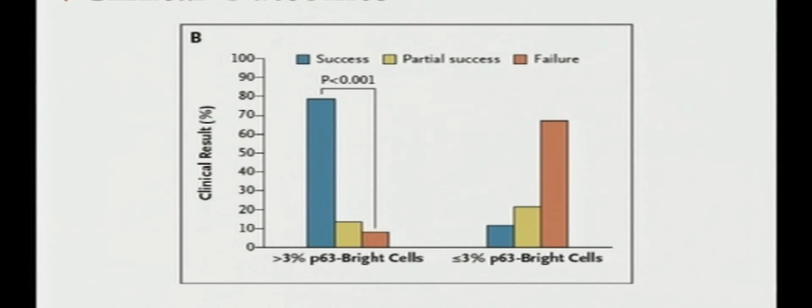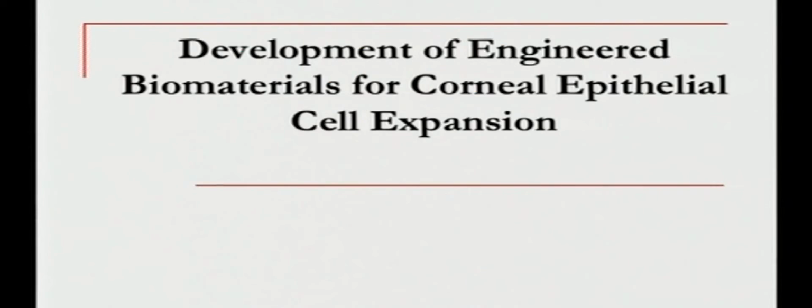They tried to perhaps look for better grafts by looking for one marker of stemness in cells, P63, and found that the more P63 expression, the better their grafts did. Other groups are looking at other markers to try to engineer tissues that are more likely to be successful. Of course, their clinical outcomes, like the clinical outcomes in India, are outstanding when these grafts work. We're rapidly developing new engineered biomaterials which might make amniotic membrane less used and provide something else.